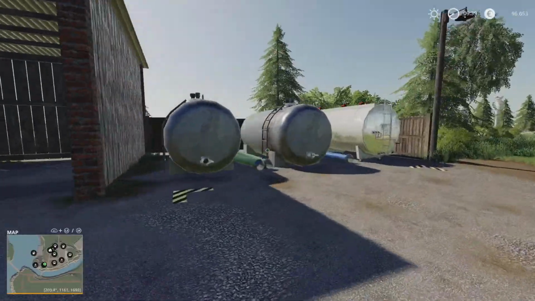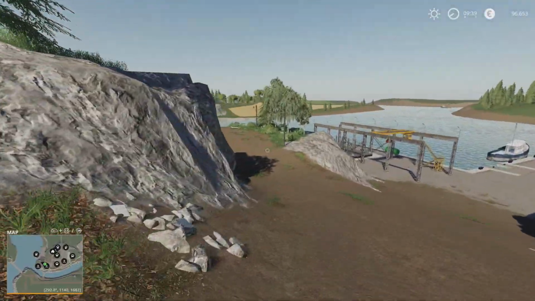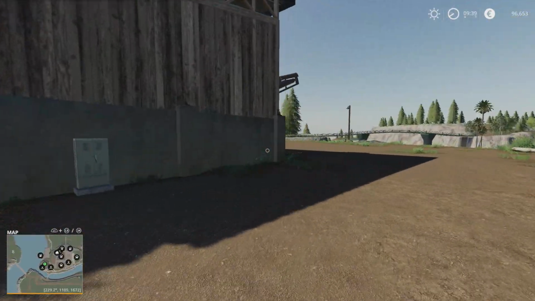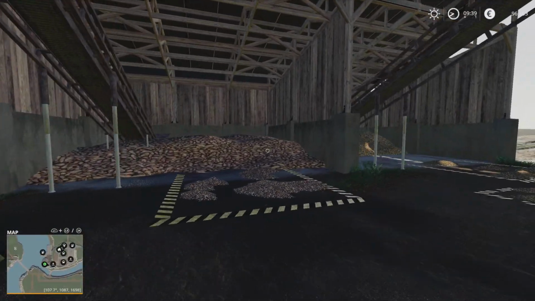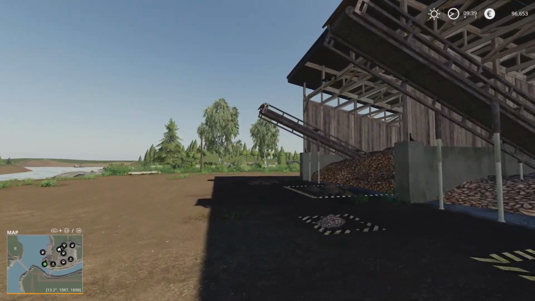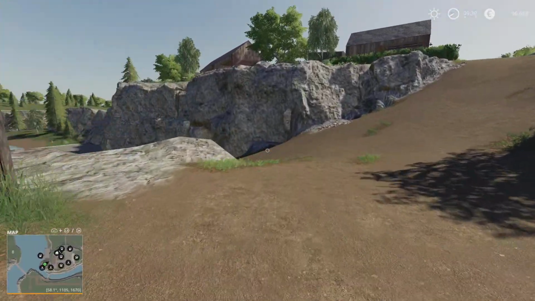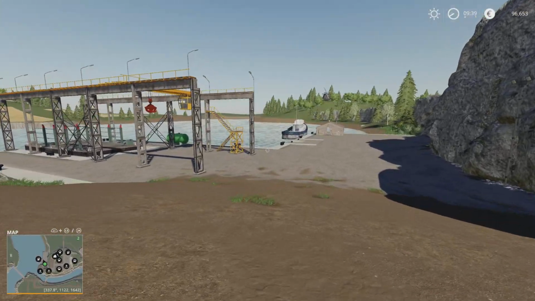we've got some storage here for liquids, etc. We then have root crop storage around here. So we have storage for potatoes, sugar beet, and sugar cane. Putting in, taking out. And then we come down to a really, really cool feature, a nice addition. Depending on what thumbnail I choose to use, this is going to be probably on it.